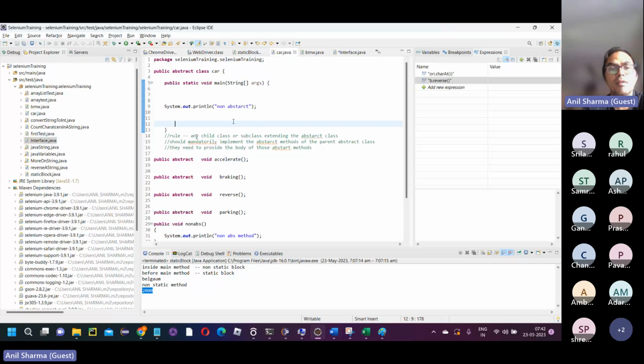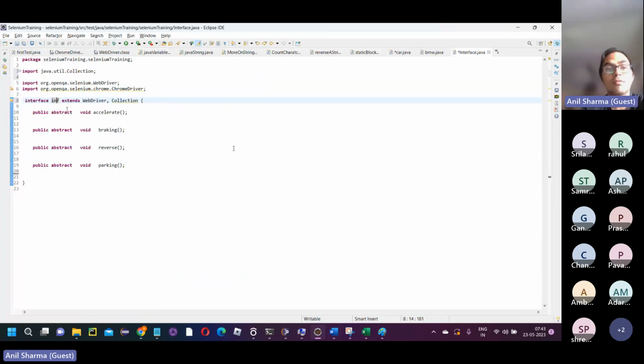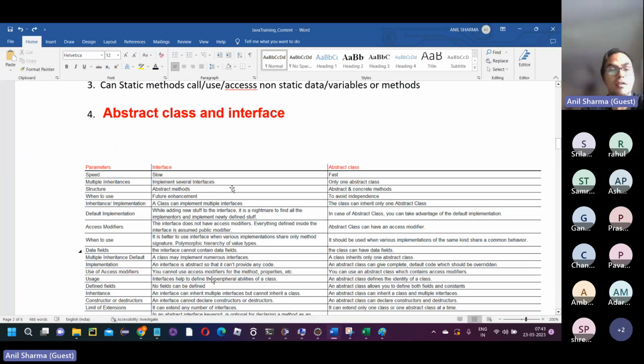So I can have a main method and then I can have public int x equal to 1000, right? I can have variables in an abstract class, but an interface is not allowed to have variables, only the methods with a semicolon, no body. Remember that.